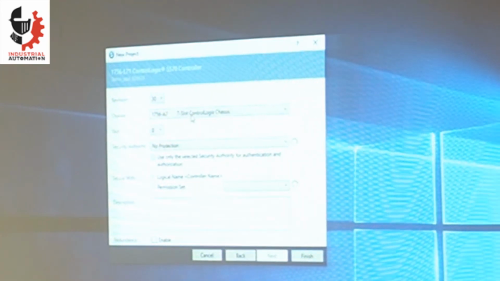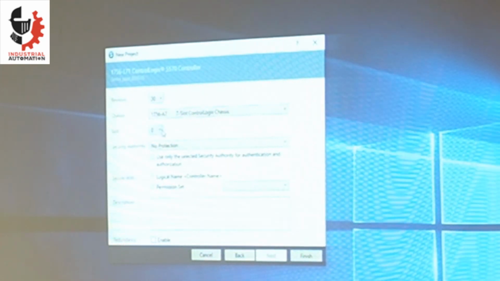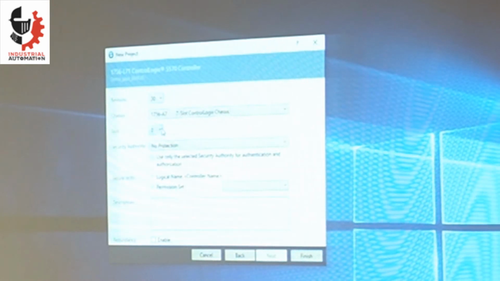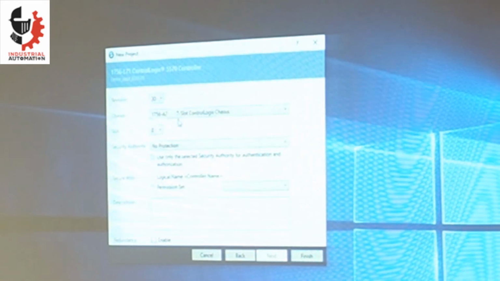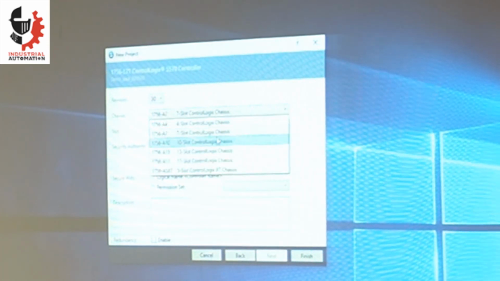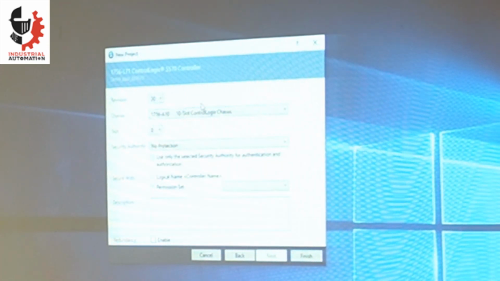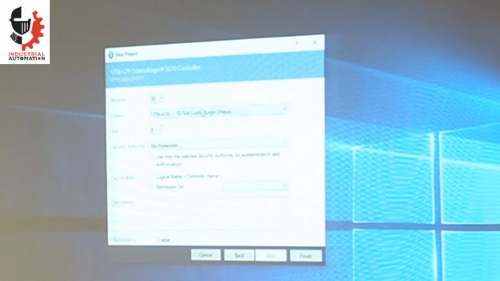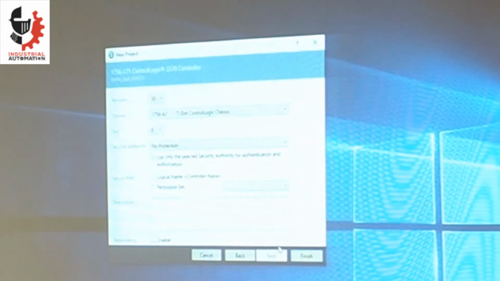Version 30, it's a 7-slot backplane. My controller's in slot 0. On a lot of the other computers, for some reason it always defaults to a 10-slot. So pay attention to that. Make sure you get 7-slot.